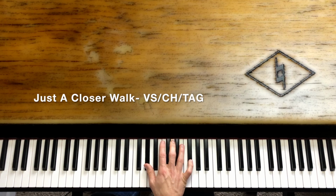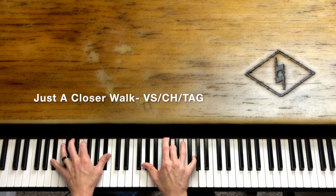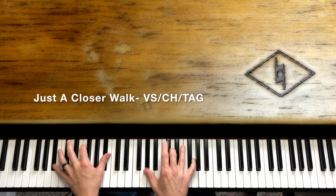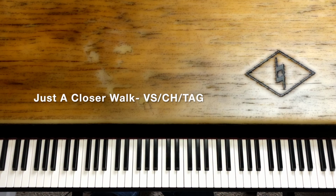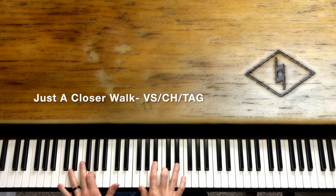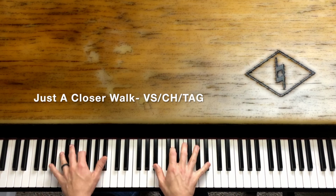So that's an A flat. So it's like we took B flat and we took the 5th away and added the 6. We took the 1 away, the B flat, and added the flat 7. And then we do the octave B flat here. You can roll it if you want to. Again up there. So it's, let it be, dear Lord, let it be.